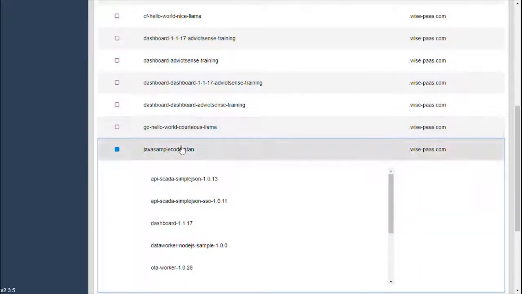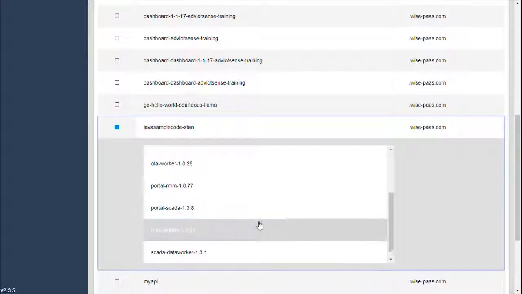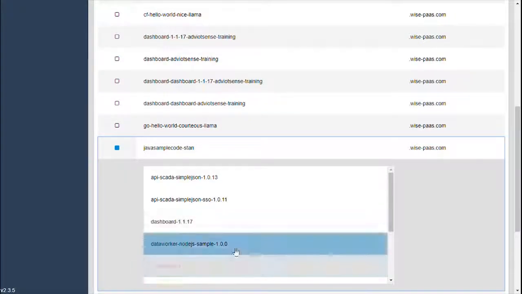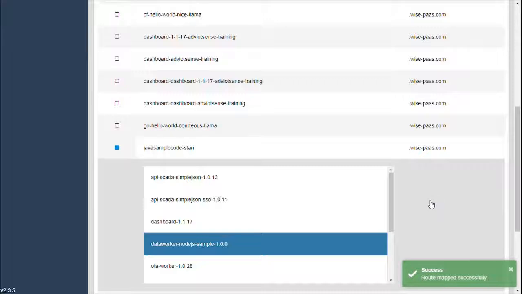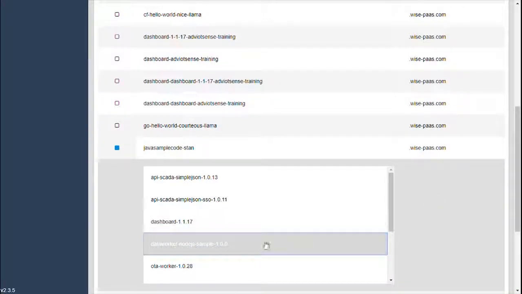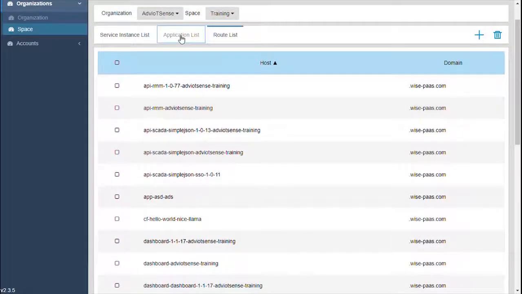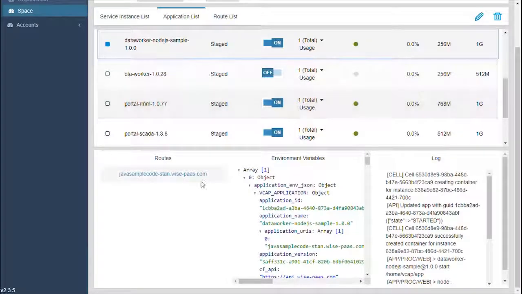As we can see here, this route isn't attached to anything. If I want to attach it to some application, I can simply click on the application, and you'll see that application has been highlighted. If I go back to my application and check, I can see that I have a route attached, which I have just done.